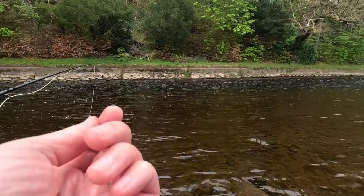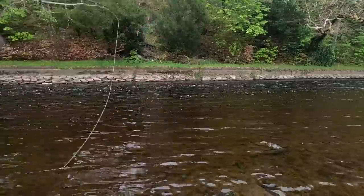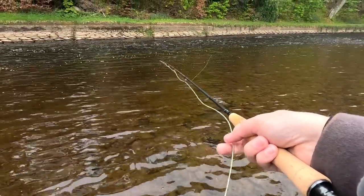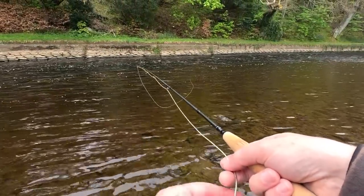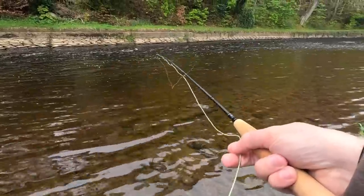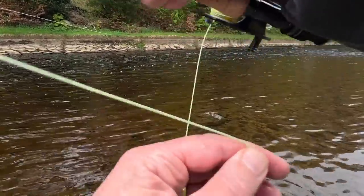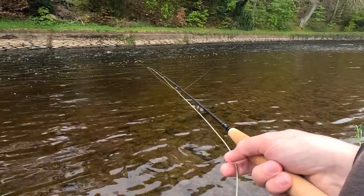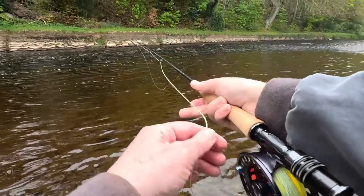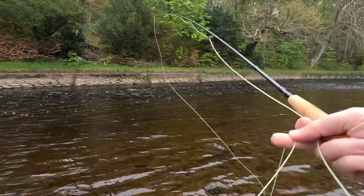Quick dry the fly, the Namadu. Go back out. Try for the one we were going for. So I'm saying you don't really want to wade because these fish tend to come in off the main run of the faster water and pick off these flies as they're hatching. You'll probably see why I don't cast. There's these bushes behind me, which just caught my line. Look, there's a fish in front of me here.